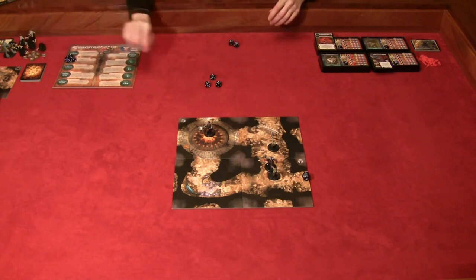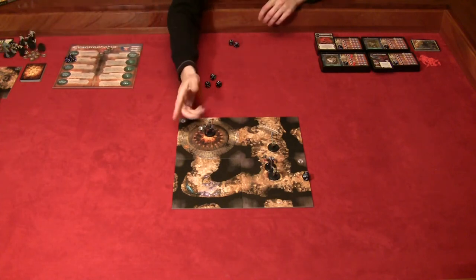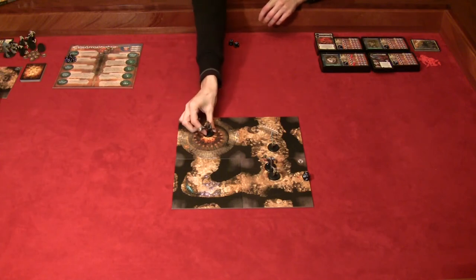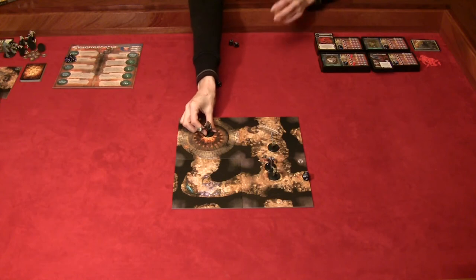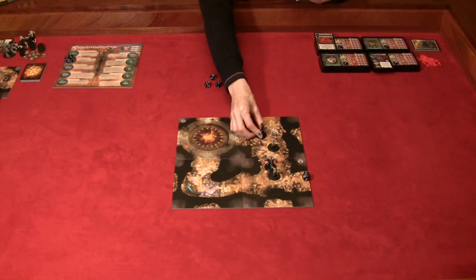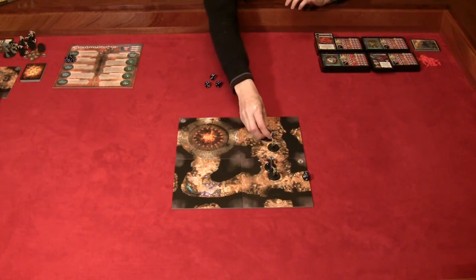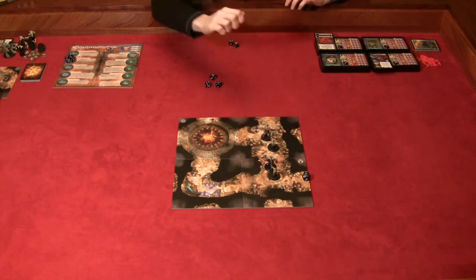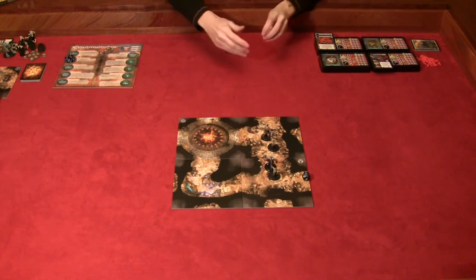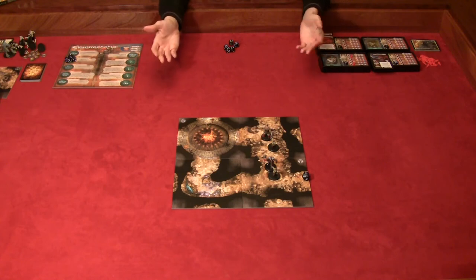Good job. Now, like I said, you can do either movement and combat, or combat and then movement. So he just did combat, he has 2 movement points, so he's going to move here, and he's going to stay here and maybe help protect this guy. And that would be the end of the human turn.